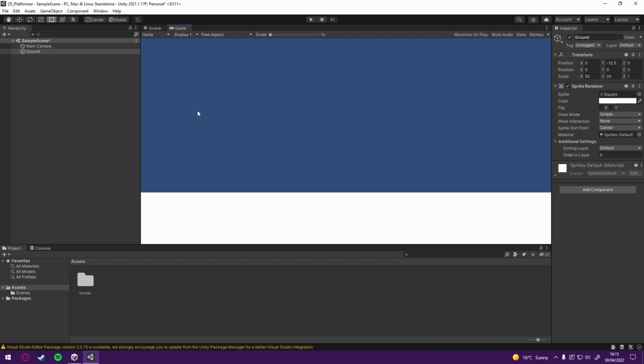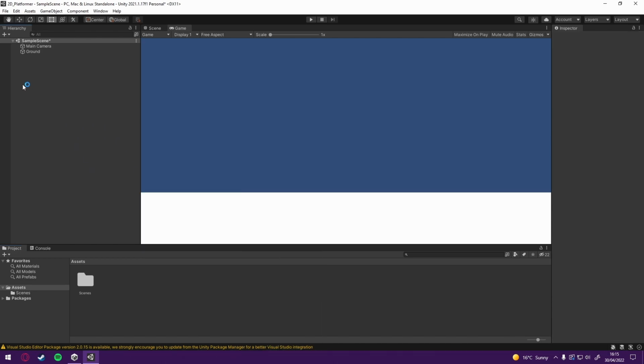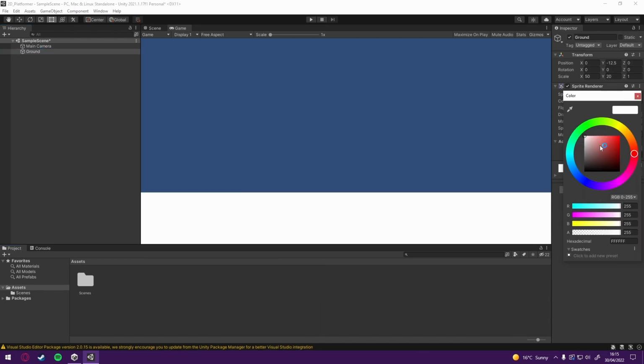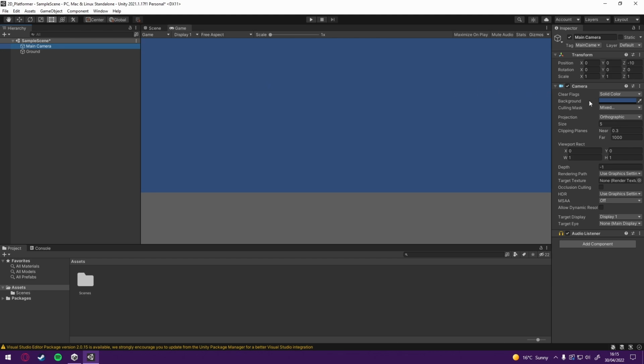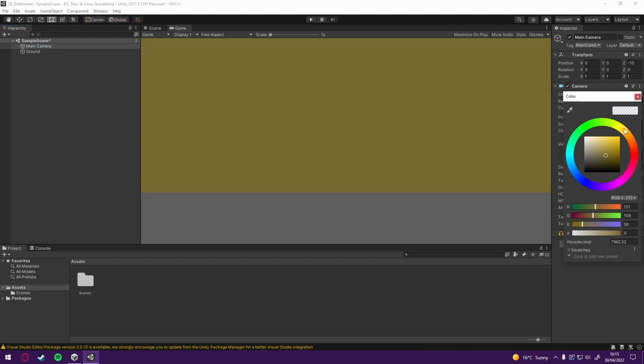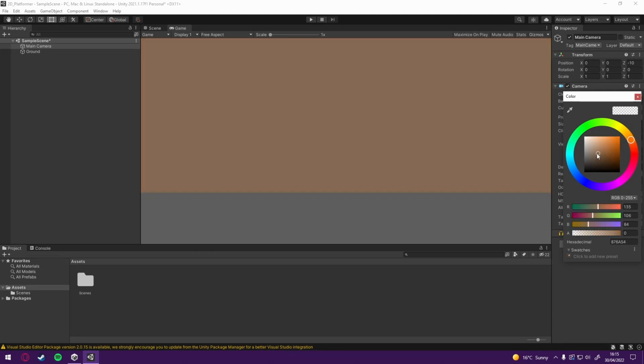So once you've got that in the ground, I'm going to change the color real quick to basic gray. And I'm going to go ahead and change the background color to something like a bit more of a, I'm thinking an orange.